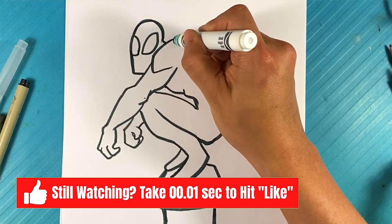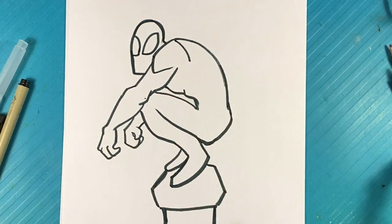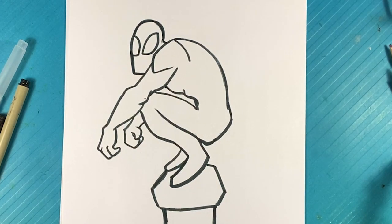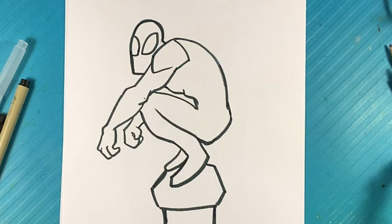I'm gonna go over here and I'm gonna find the back of the outfit. So I'm gonna curve here, back of the shoulder. Okay. All right, we good? We're gonna curve here the back of the shoulder, and I'm probably just gonna close it off there, right?